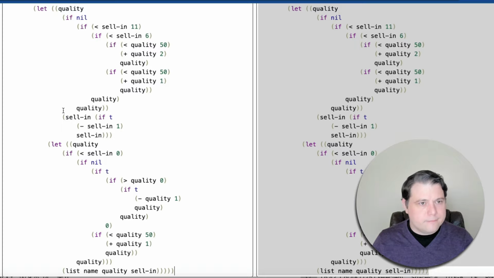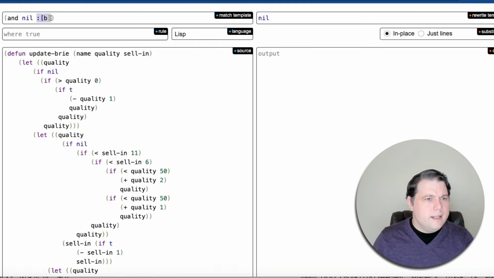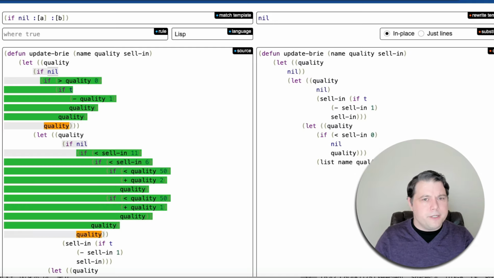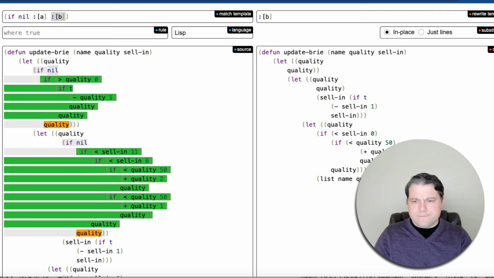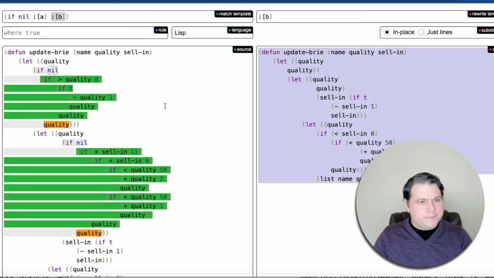Good. And we've also got if nil here. So if we've ever got if nil and then some a expression and some b expression, then what should that be? It should be just the b one, right? Okay, cool.